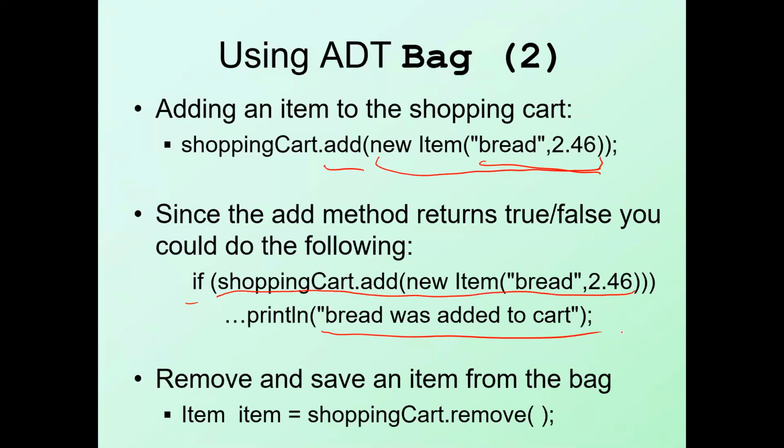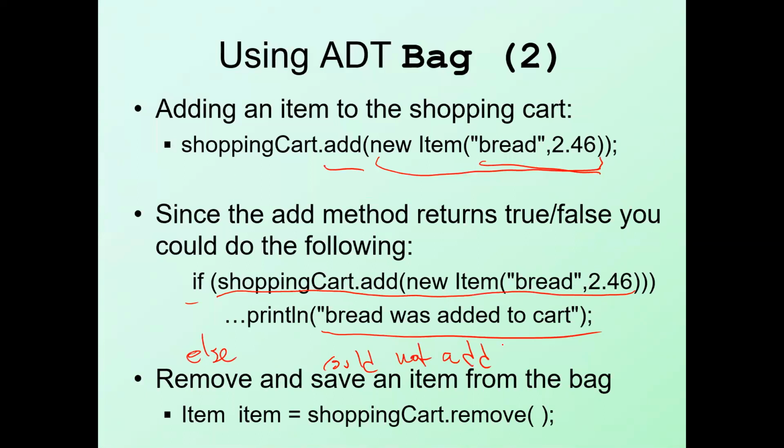It's adding it to the shopping cart, and it's returning true or false on whether it was successful. So if it was full, it's going to say, "Oh, couldn't do it," and return a false. So then you can have an else and just say, "Oops, couldn't add it to the cart," right? Could not add. So that's why we have these Boolean return values from these methods.